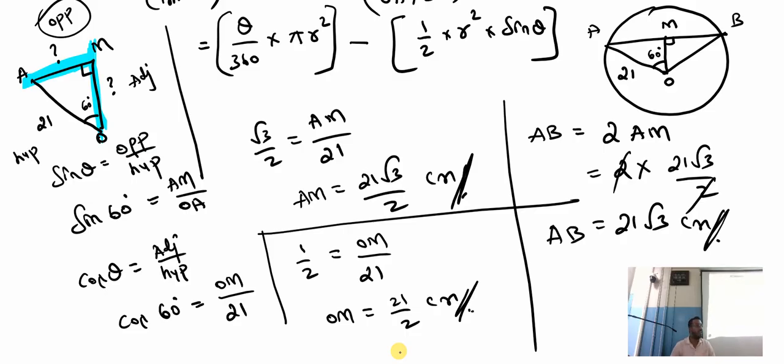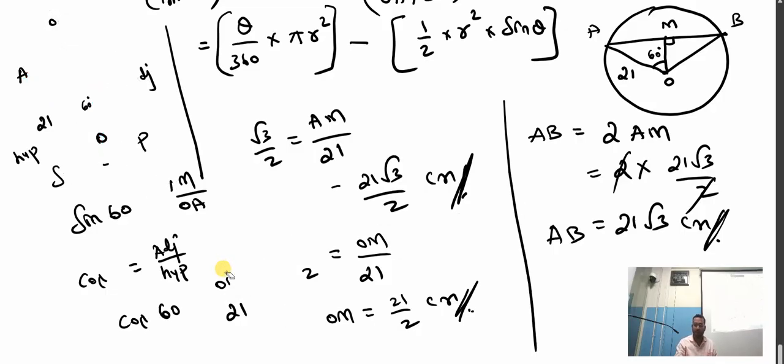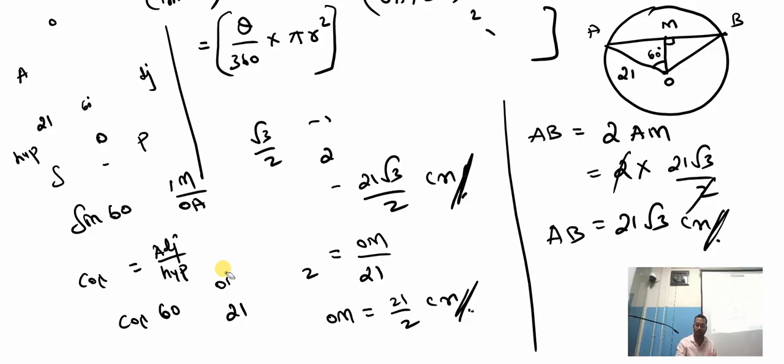Now we got the base also, we got the height also. Now we can find the area of the triangle. Understood how to find the area of triangle? Yes, sir. Copied? Yes, students. Now, let me come back to the concept.